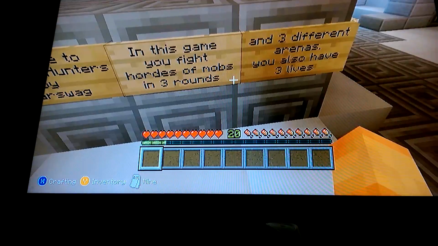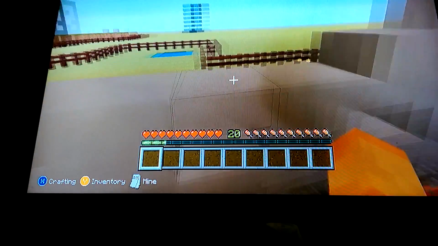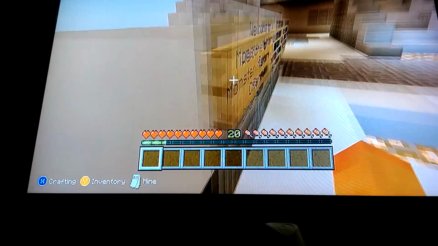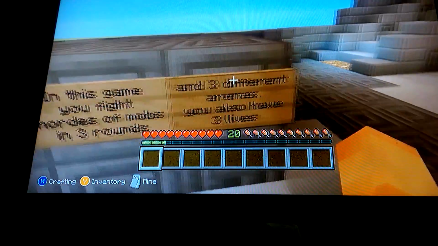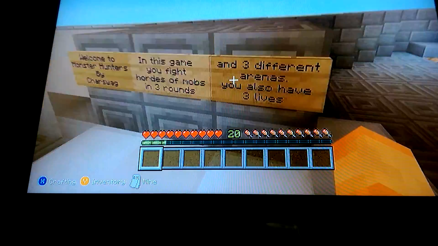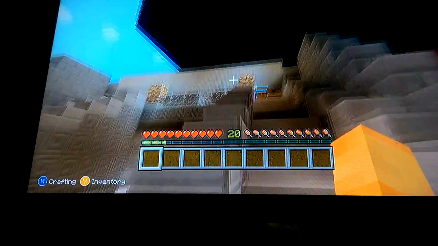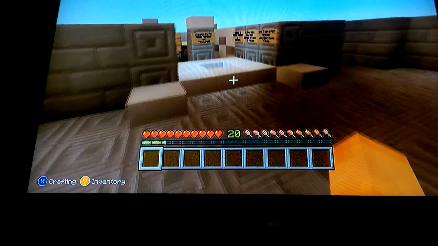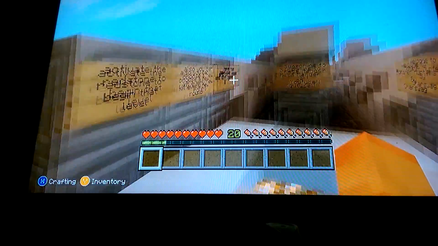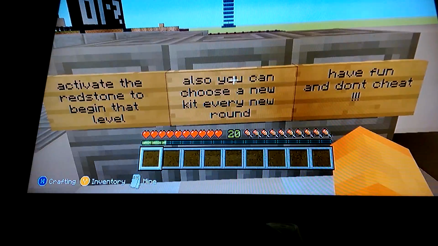Okay, here's how it works. In three different arenas and maps, you will fight hordes of mobs like zombies, spiders, and even witches. And then you also have three lives. So by dying here and in there and in the other one, then I'm out. I have to stay alive. I can only die two times, then I'm on my last life.